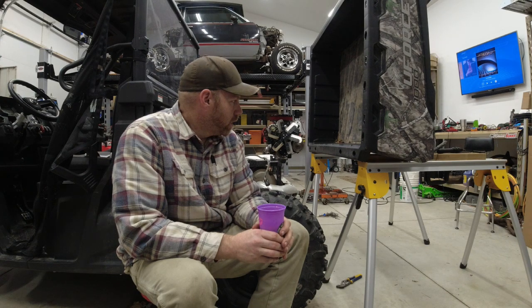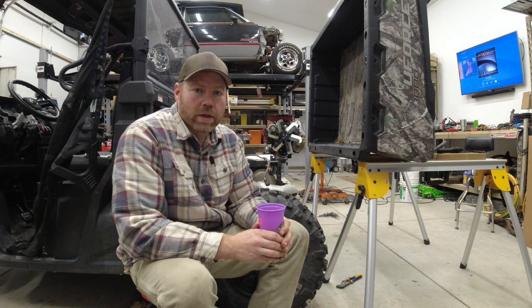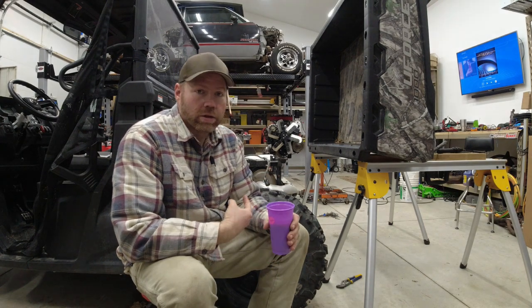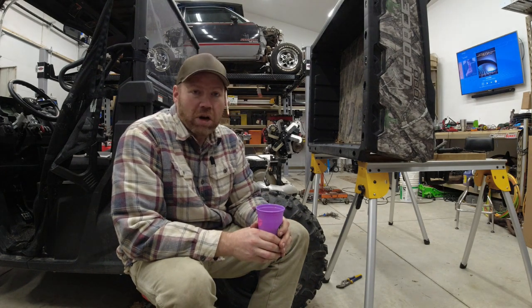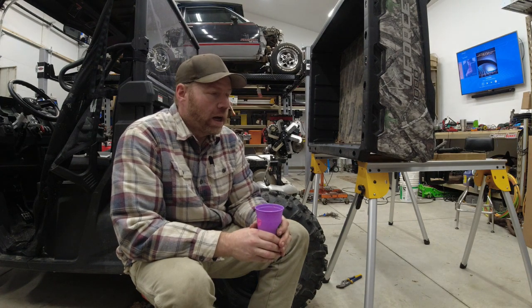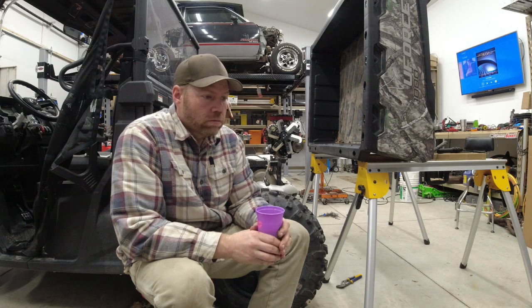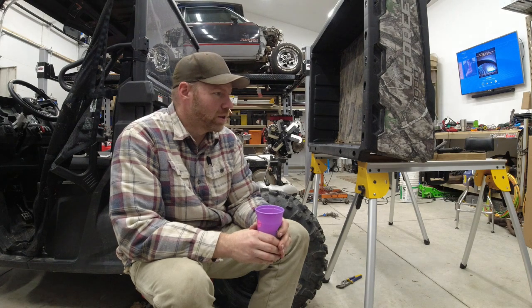But it turns out that this machine has a heat shield on the bottom side of the bed. Mine didn't. I'm pretty sure this is a '21, just like mine. So now I'm questioning if mine is missing parts. So I'll get a hold of the dealer and find out if mine's missing a heat shield. It hasn't adversely affected anything yet, but we'll find out if I have a part that needs to be installed.